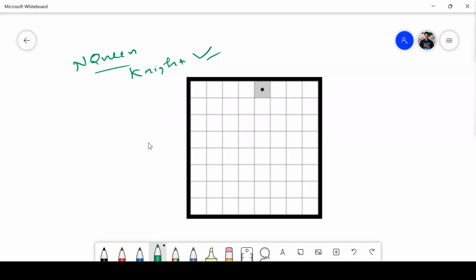Okay. So chalo, let's start with this interesting problem. It's called night. So night is हिंदी में शायद वो घोड़ा बोलते हैं ना उसको. So अब night क्या करता है? Night is interesting. If a night is standing here, night can move in L shape. What is L? It can be like that. So this is where the night can land.